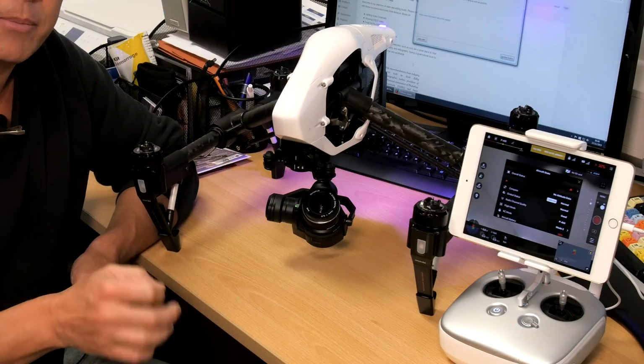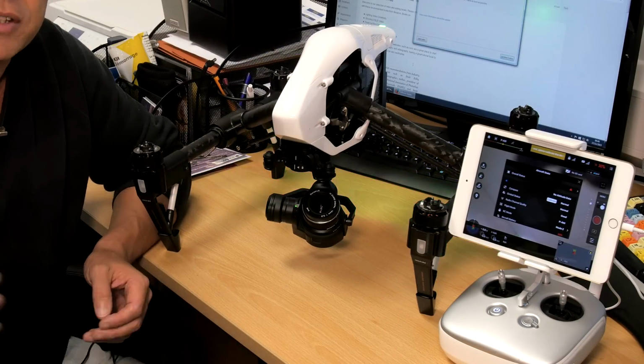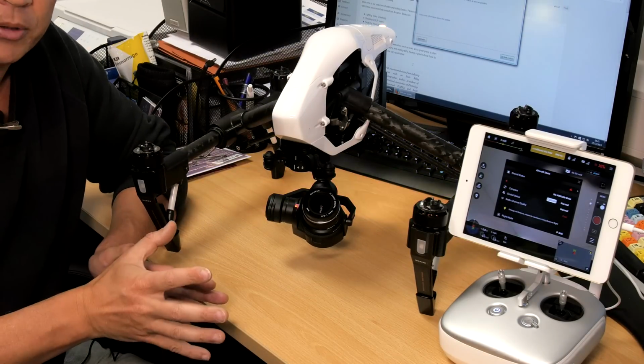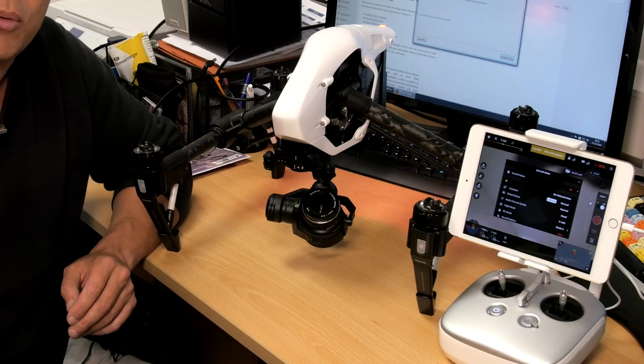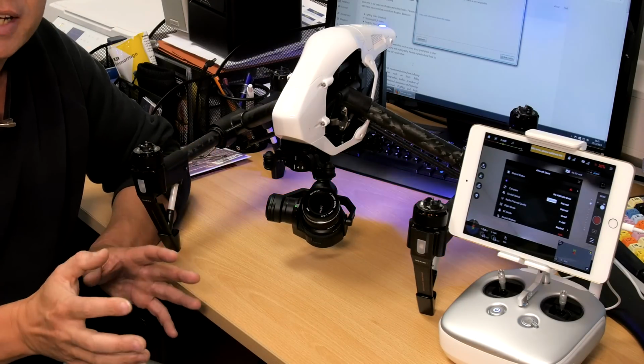People are used to the camera doing everything for you. This is pretty much like it used to be with point and shoot cameras and then moving on to DSLR. Point and shoot would do everything for you. DSLR, you needed to do more work. So with the X3 on the Inspire 1, it was pretty much like a point and shoot.